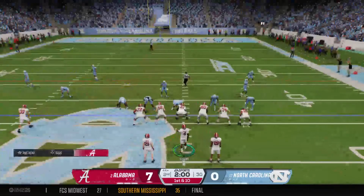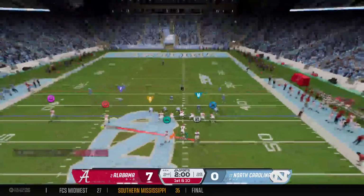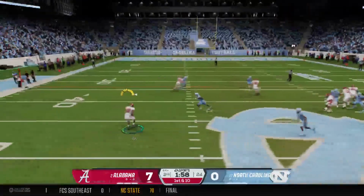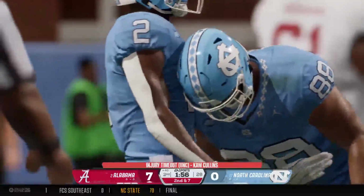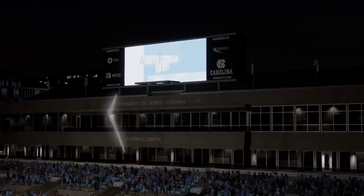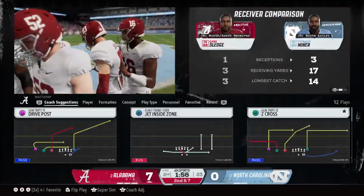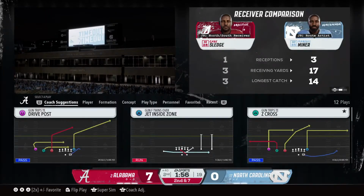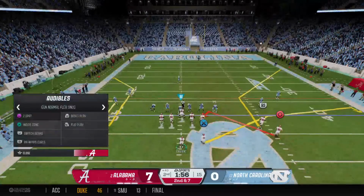Alabama getting set for the 1st and 10 now. Motion by the back. Defense better adjust. Quick throw. That's an RPO caught on the left side. Made the catch, but he was surrounded for not much room to run. They did a really good job that time of leveraging him out in space. I thought he might have a chance to be able to shake loose because he is so elusive. But defense, as you said, did a really good job in the open field surrounding him. Just nowhere for him to go to pick up any more positive yards.